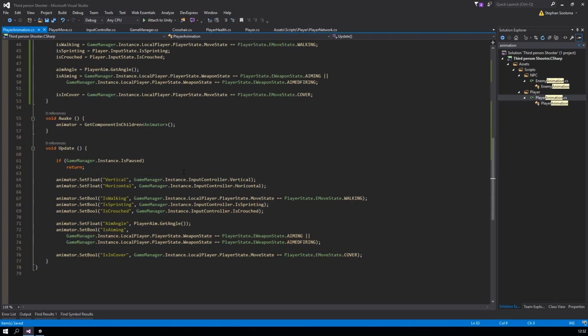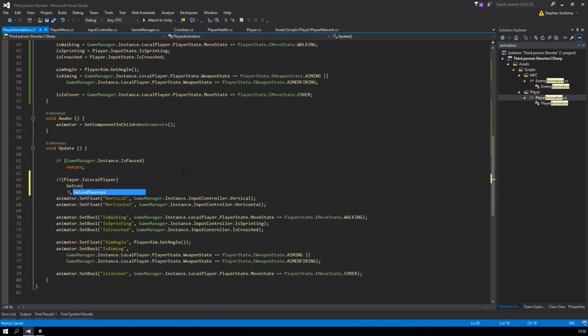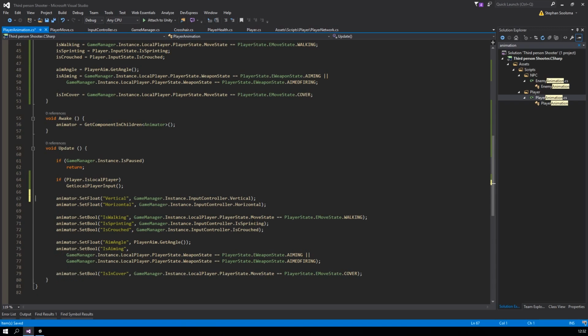So in our update, let's first say if our player is local player, get local player input. So we collect the input from the local player, and then we say vertical equals to the vertical.